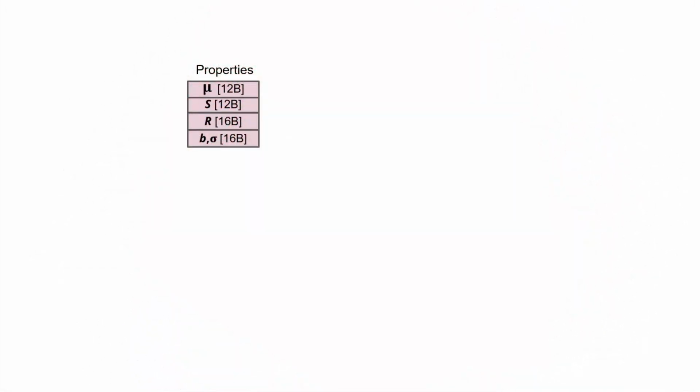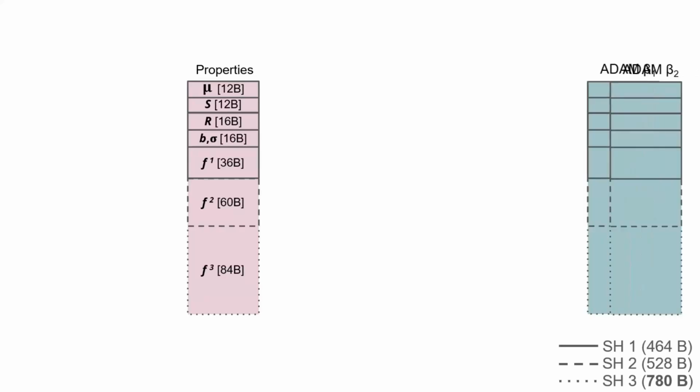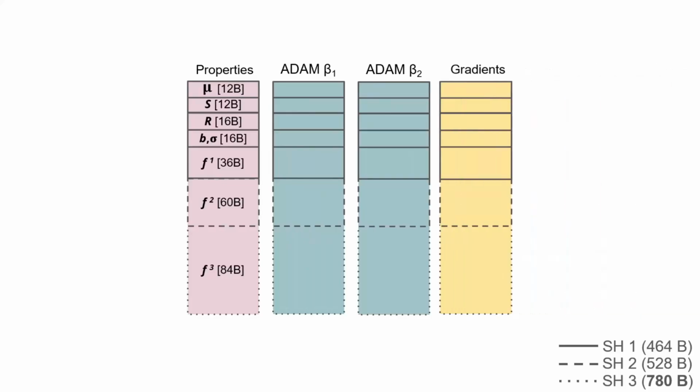The big issue is storage. For every Gaussian, we need to store position, scale, rotation, and color. Additionally, spherical harmonics coefficients are required for view-dependent color. The Adam optimizer triples that amount with its momentum parameters. Finally, we need to store the gradients of all properties, resulting in up to 780 bytes of VRAM just to store a single Gaussian. The rendering and training process roughly doubles this amount again.